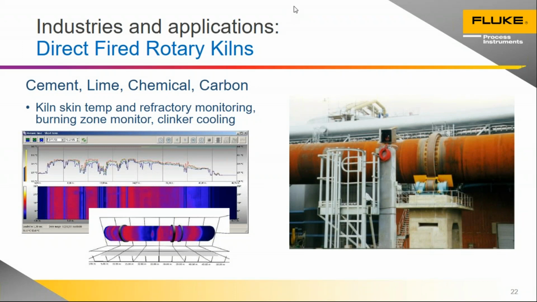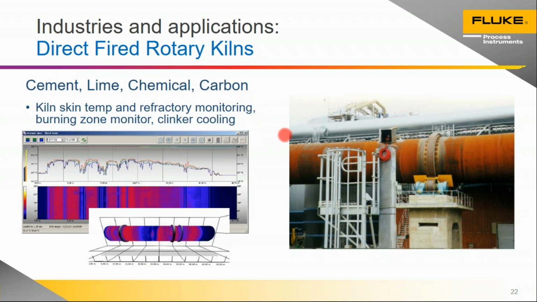All right, certainly also part of the paper industry and other industries as well is the use of large rotary kilns. In the paper mill, that would be a lime kiln, but you also have these rotary kilns, and we're talking about a direct fired rotary kiln with usually a gas fired flame going down the middle of it. In the cement industry, also in other chemical production and carbon production, you would have some pretty similar kilns.